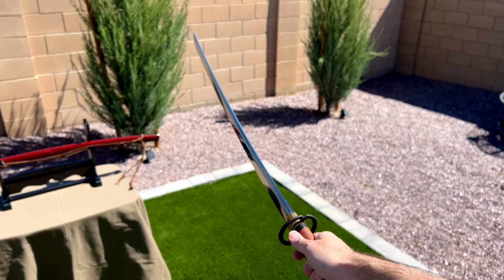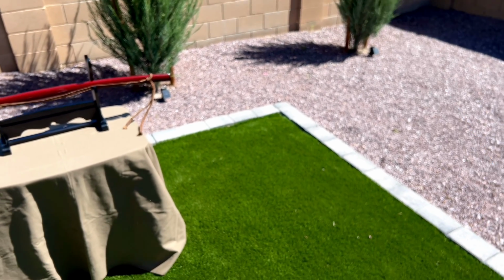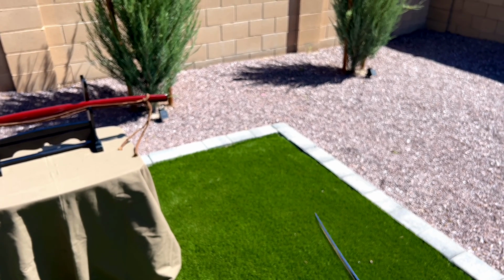The blade produces significant tachikaze. It was a little bit breezy outside, so it was hard to pick up, but trust me, it is a loud sword.